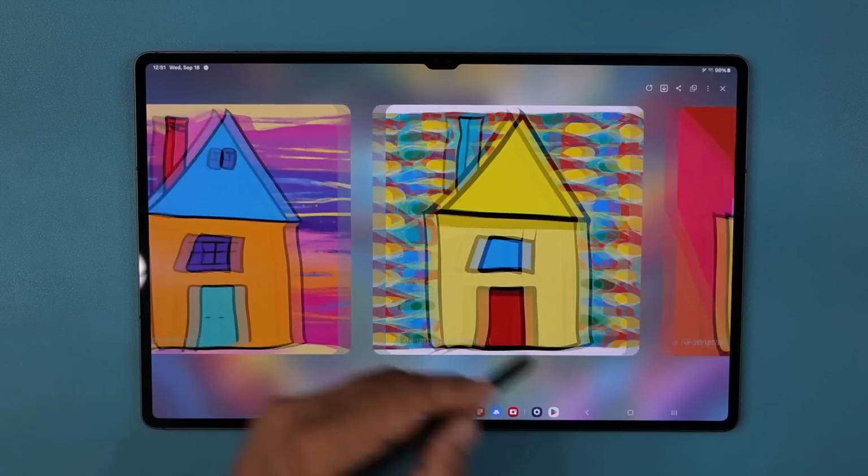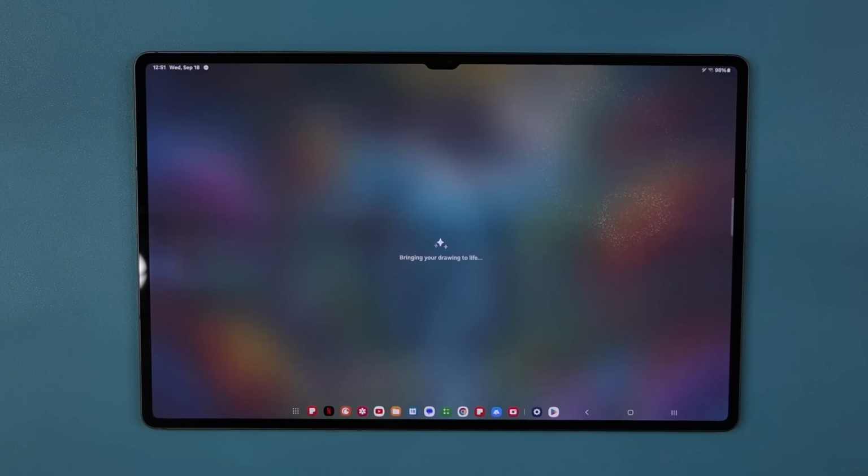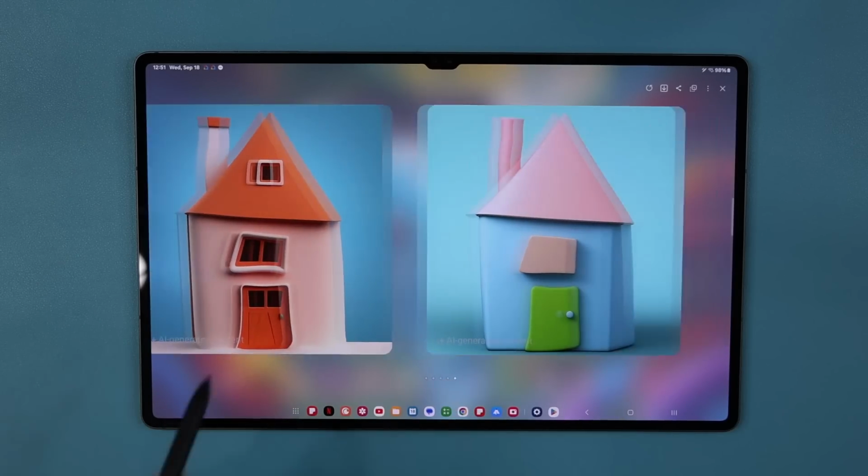Okay, you can always go back and choose another option. Let's just show you one more. We're going to move on to the next tactic. And there we have it. Okay, it always gives you 4 examples.